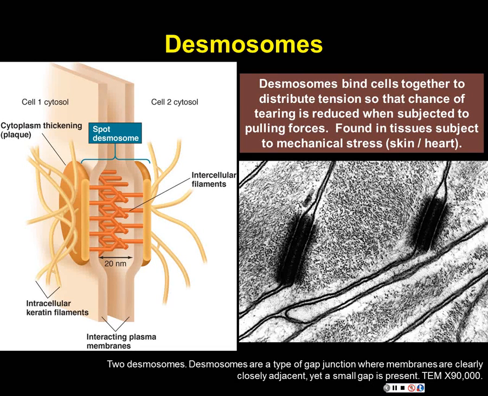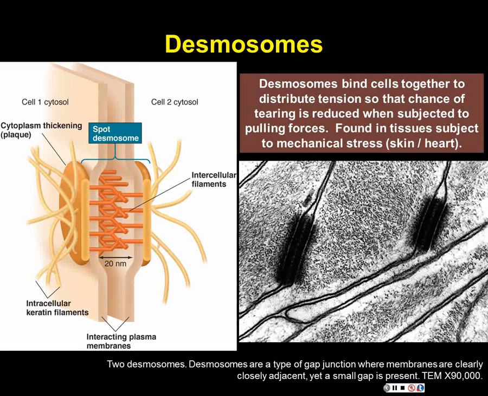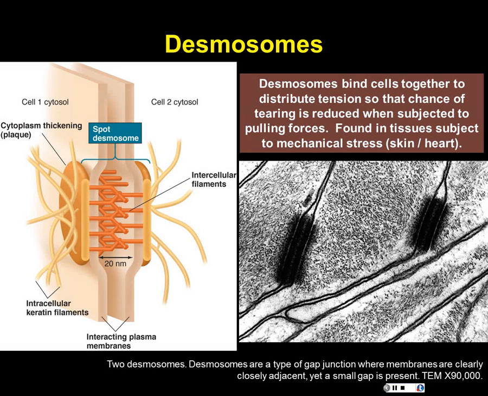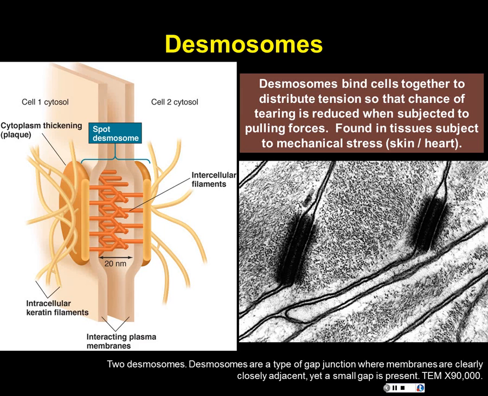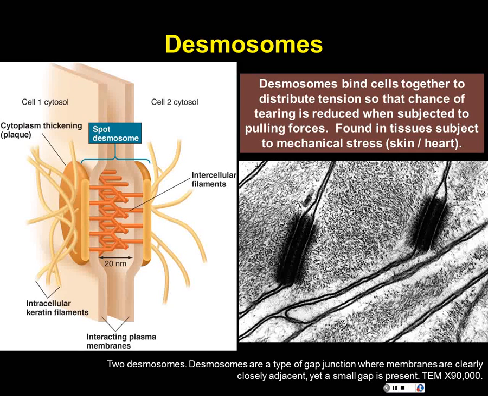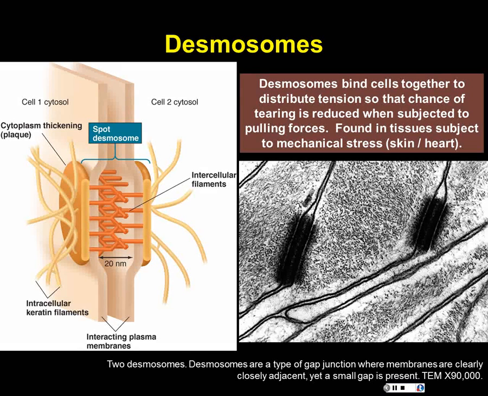Why might I want to distribute tension? So it can't break. So you kind of keep it together so it doesn't break. So very good. Desmosomes are in tissues that are susceptible to breakage because they're generating a lot of force. Where we're going to see them this semester is in your cardiac muscle. So think about your heart. It is functioning since you're about an 11-day-old embryo.